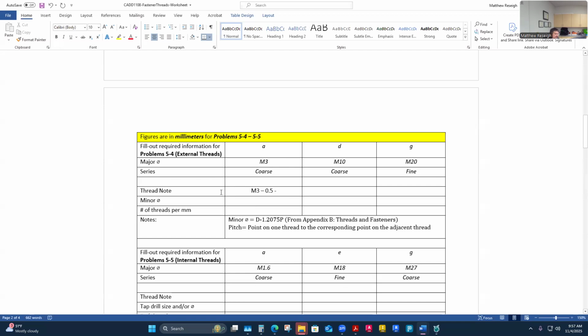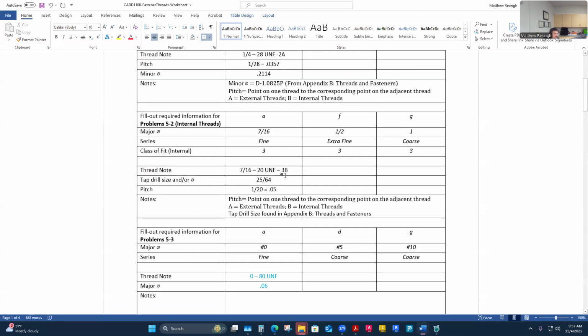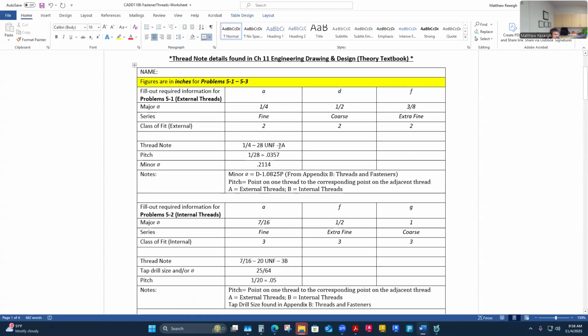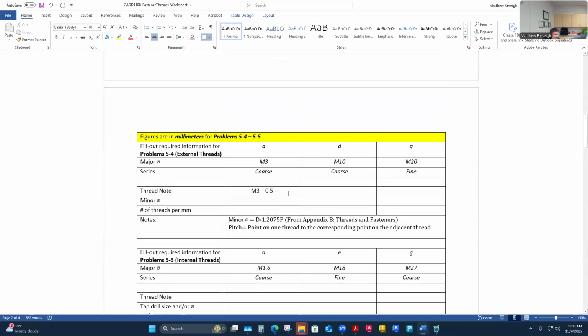classification, which is similar to the standard where up here we had a 3B, 3 being for a really fine fitting relationship, and B is for internal threads, and 2 is a general purpose fit, and A for an external thread. They kind of have a similar system here, but we aren't given that to be able to determine it. But in your book, page 359, it does say that's what they call step D.